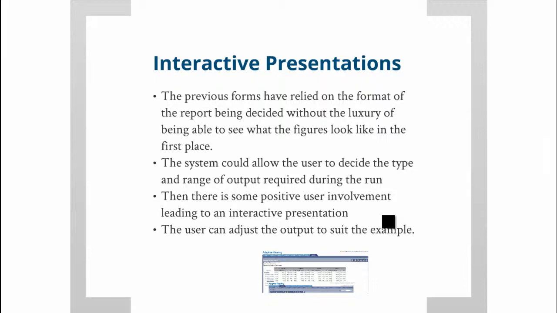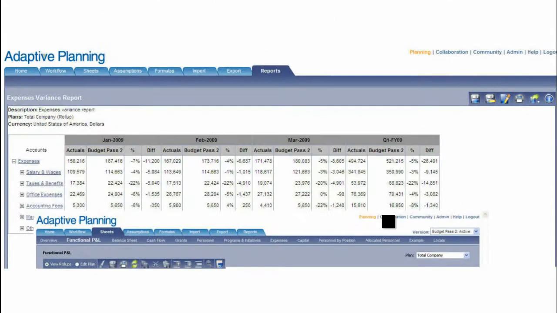The user can adjust the output to suit their needs. So if we have a look at this example, we have a situation where we can change what is put in and therefore what comes out in this type of report. So we're not just getting a standard report that shows all the information. We can actually change the report to present what we want to see. It might be that we only want to see January results and therefore we tick a box that says January. It might be that we don't want to see the salary and wages as a full. We want to break it down into individuals. If I click on this plus, it would break it down into individuals. So this gives us a more detailed way of interacting with the presentation of information.